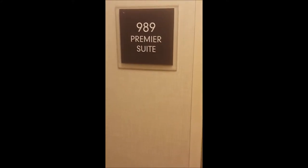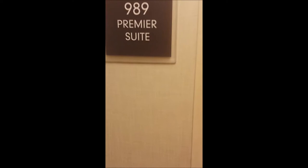Looking at the room itself, it's once again shot on a thin screen because I didn't bring my GoPro — I apologize for that. This is the room: 989, off to the left. And here is 989, the premier suite. I actually booked the executive suite, but since my room wasn't ready on time, they gave me this, which I saw later was probably one of the presidential suites. I'll take it.